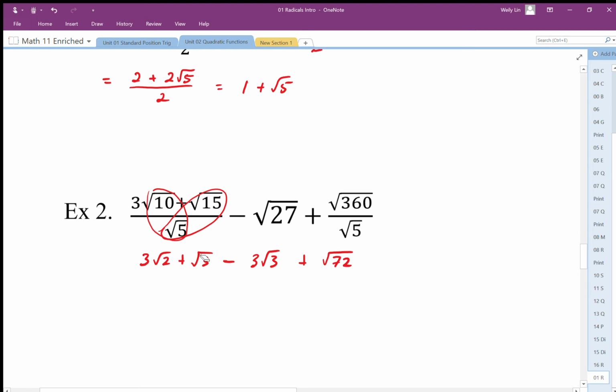So we're going to combine like terms as we go along. So we have 1 root 3 here, and we're taking away 3 root 3's. So we're going to start with 3 root 2. 1 root 3 minus 3 root 3's gives us negative 2 square root 3's. And then this expression here, root 72, we're going to factor out the perfect square of 36. So square root 36 is 6, and we're left with the factor of 2 on the inside.